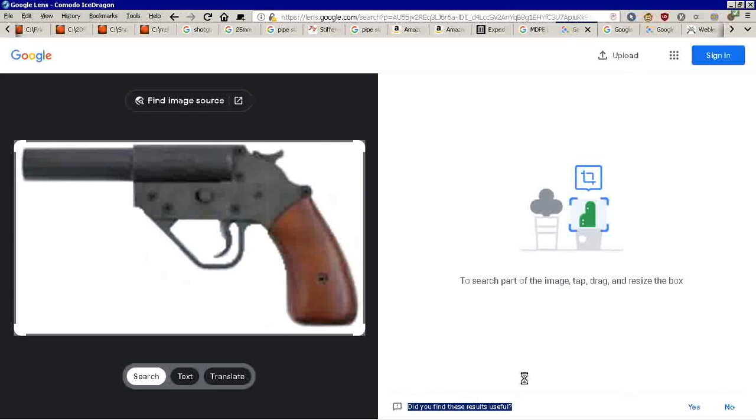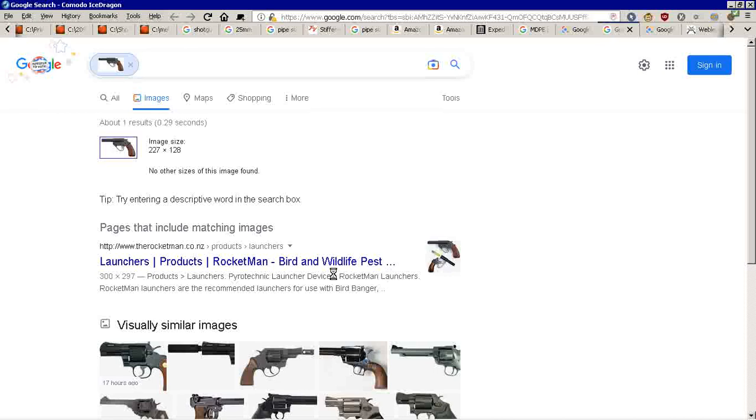Obviously, the answer is no. I want everyone to go through when they see this kind of blank stare page. I want you to hit no and actually tell them, give us back Google Reverse Image Search like it used to be. You basically say, why did you ruin Google Image Search? I mean, seriously.